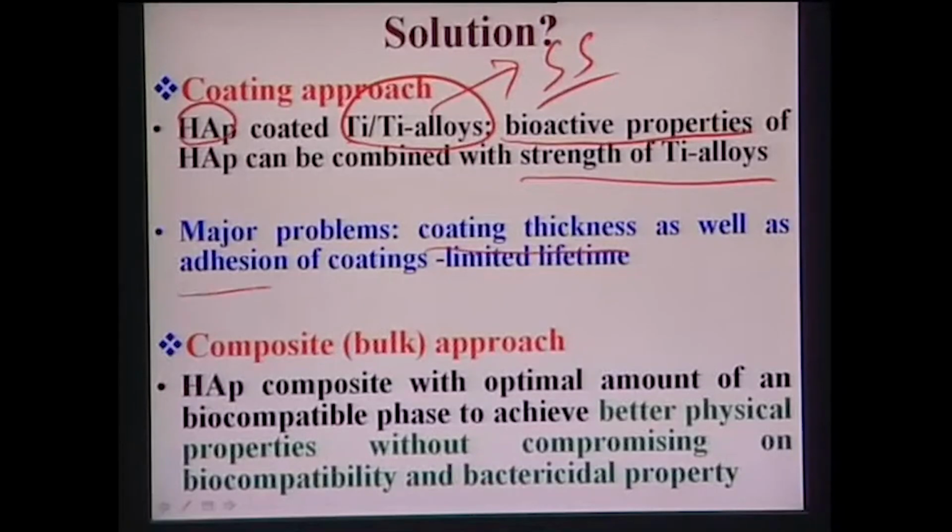But there are major problems, which are the coating thickness as well as the adhesion of the coatings. Coating thickness means that if the coating is not very thick, then it does not have a longer lifetime, and if the coating is very thick, then it can rupture or delaminate from the substrate. So both aspects create a limited lifetime for these hydroxyapatite coatings.